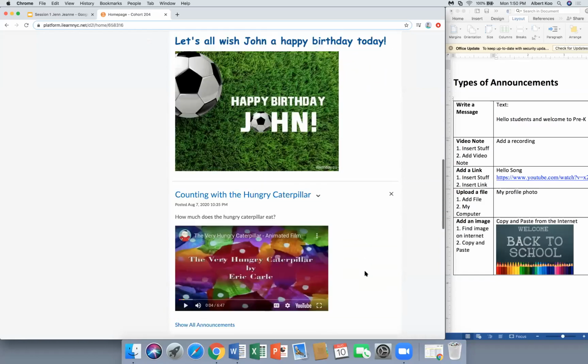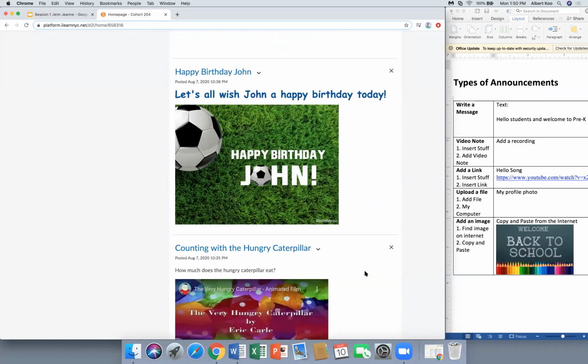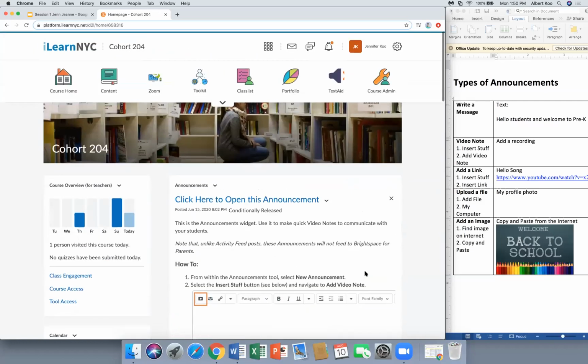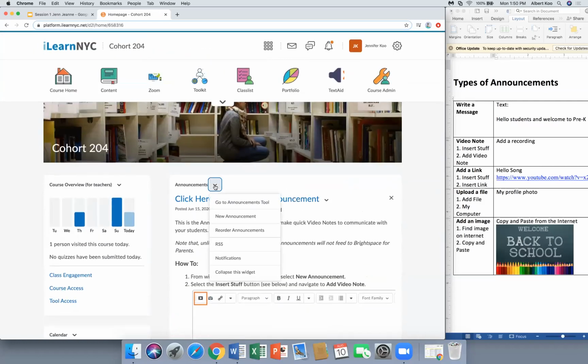So here is the announcement section. So let's take a look and see how we create an announcement, okay? So the first thing you're going to do is look for this announcement button. Okay, I'll give you a second to take a look on your page. Do you see the announcement button? And now what I want you to do is click the drop down and click New Announcement. And that's going to take us to the next screen. That's where we can create our announcements.